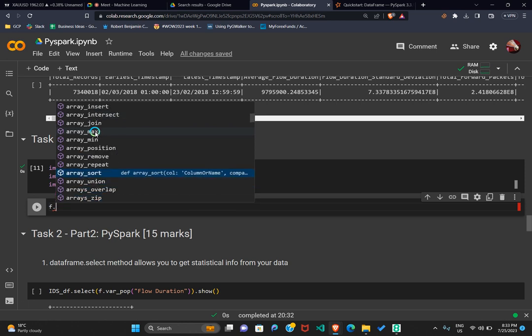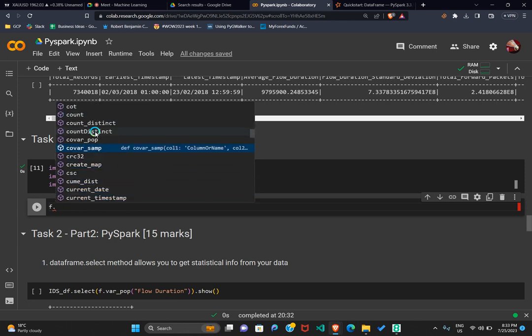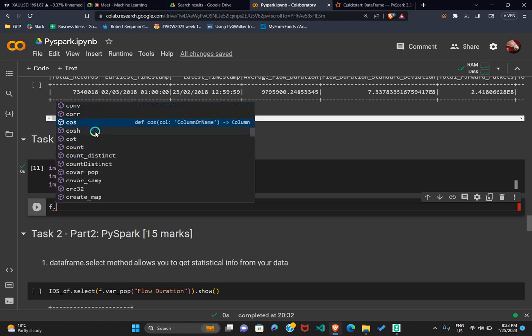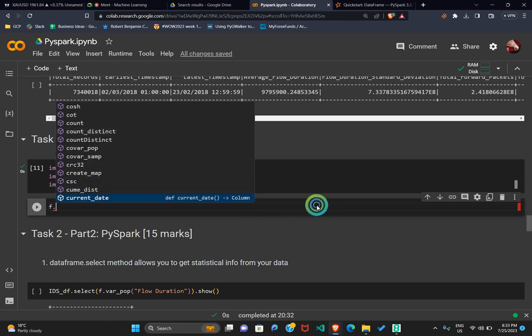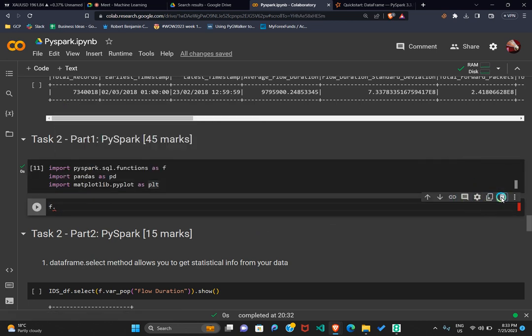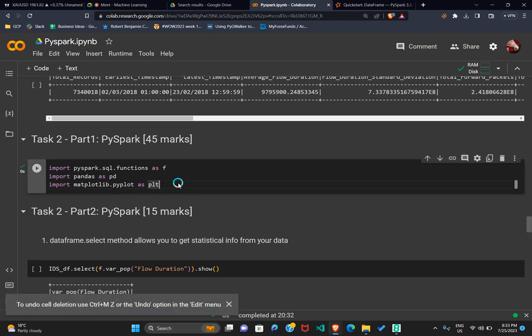So we have some functions that we can run in here. But using the PySpark functions at times is complicated. You can get the covariance, population, but I guess you can do that using MySQL. So using functions at times might be complicated, but I'll show you how you can run functions.